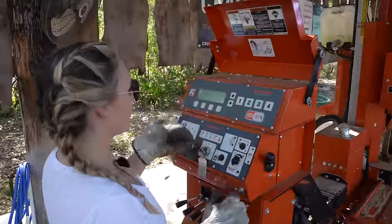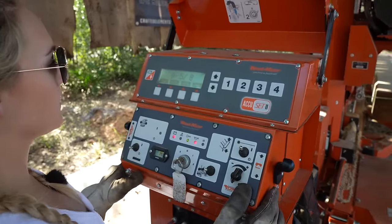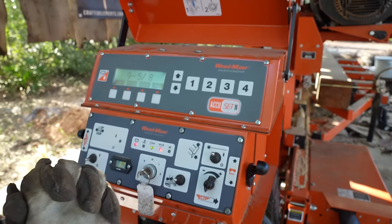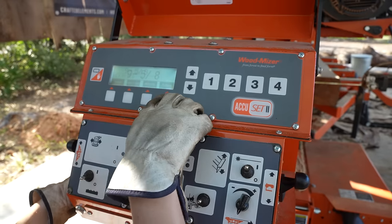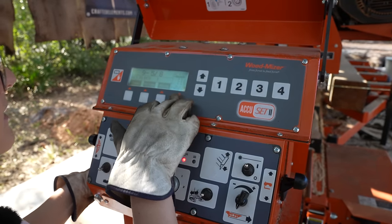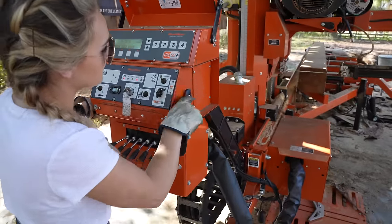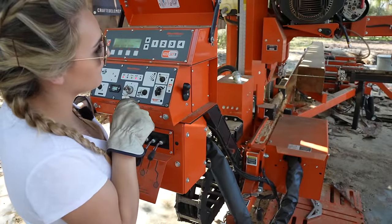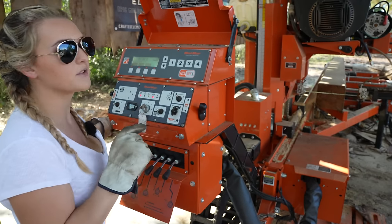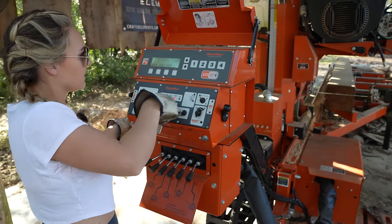I'm gonna boot this up but not turn it on all the way just so you guys can hear me. Get this going. And so I want 1.5 inch thick boards all the way down to the bottom of the log. So I'm gonna hit pattern and it's already set at 1.5 inches. And so now I'm gonna tap this one time and it's gonna go down 1.5 inches. And every time I run the sawmill through and bring it back, I just tap it down one more time and it's gonna go down 1.5 inches all the way to the bottom. So I'm gonna start this up.